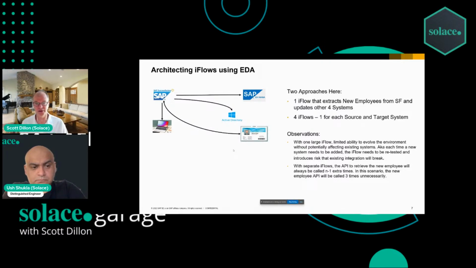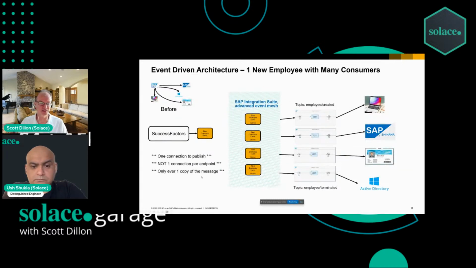And every time I add a new system, now I've got to be aware of, okay, I've updated 2. What if the 3rd one doesn't work? Do I roll back the other 2? Do I continue with the 4th one? It's really quite complicated. So the question is, is there a better way? Can we architect it in such a way that it could be simpler for maintenance going forward and give you more flexibility? So let's ponder this for a second.